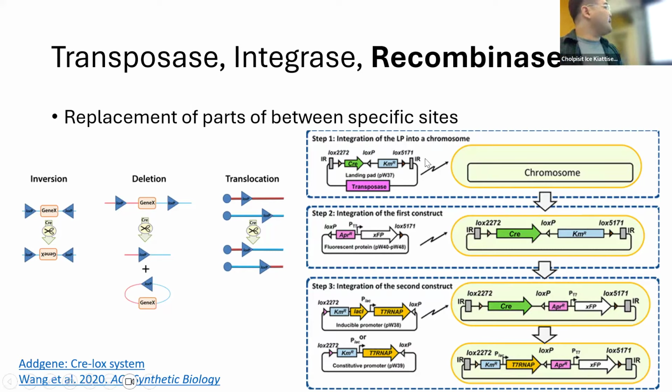But if you focus on the bacterial part that has only one type of chromosome, you can make the target site have a specific recognition site, and you can put your piece of DNA that has those sites into it. And after they find those sites, they'll replace or integrate the piece of DNA into it. The good thing about this system is that you can put it in as a linear DNA, or you can put it in as a plasmid, because the recombinase will come and pick only the part that they like and put just that part into the genome.